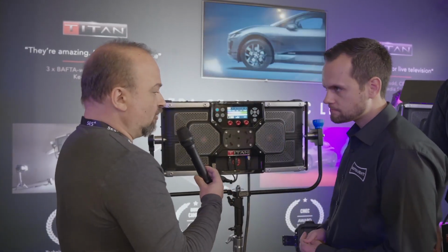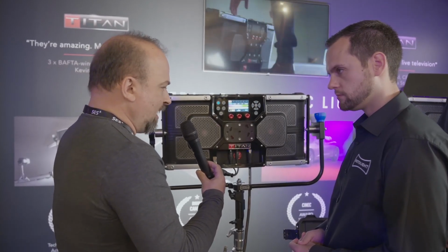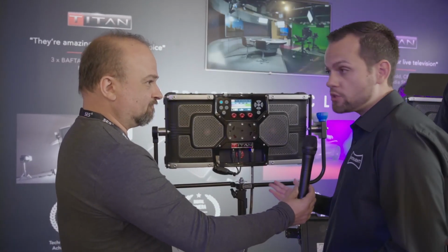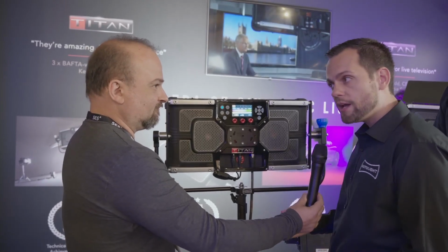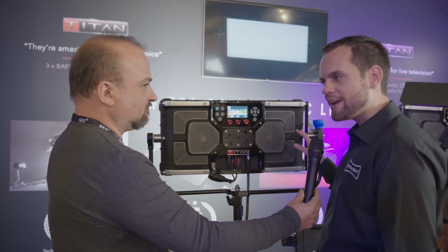Obviously. So this is definitely good for fixed installation, but probably it's not that bad on the go, right? Absolutely, and you can use batteries, so you can use either two-way or four-way. And we even have a rain cover, so you can use it in torrential rain conditions, no problem. Okay, thanks a lot.